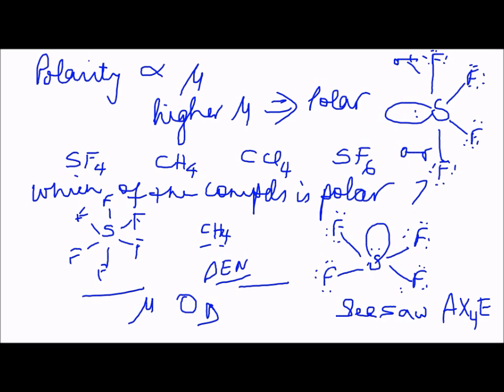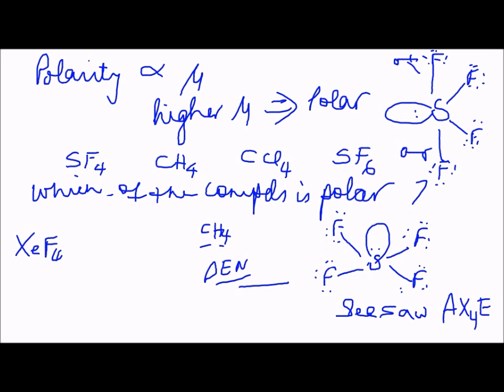In general, you would see that anytime you have a lone pair, other than square planar, in which the lone pairs could be right opposite to each other, and it could be a symmetric structure, such as the case of xenon tetrafluoride, XeF4, in which Xe is at the center. There's a lone pair on top, a lone pair at the bottom, and you have the 4 xenon-fluorine bonds. In this case, you would see that it's a nonpolar structure, even though there are lone pairs of electrons present on the central atom.